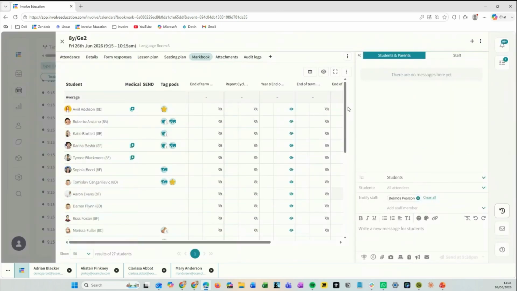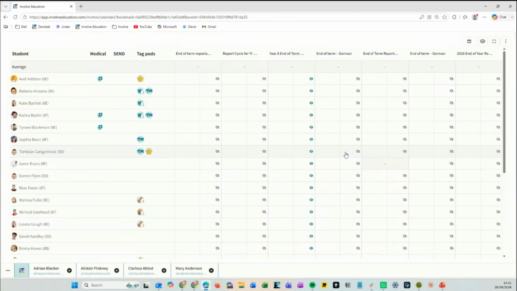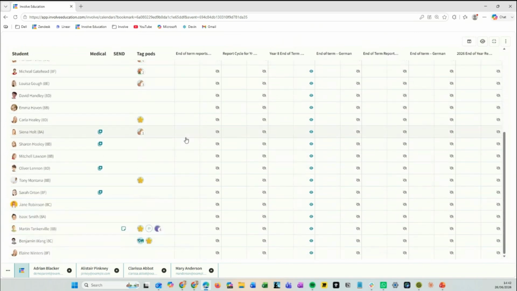So definitely, if you're just doing stuff in your Markbook, you want to be in that nice big screen so you can see everything. What's really nice in the Markbook is you get all your students, and you can also see their medical information, the SE&D information. You can hover over it and see the details, all the tag pods and things they're in. So you've still got that information there in front of you, and obviously if it gets updated in the system, it will automatically update here. In my previous Markbook, everything was copied and pasted into a spreadsheet, and if I didn't update it, it stayed the same for the whole year. So this is great because it's live, updated and connected to the system.